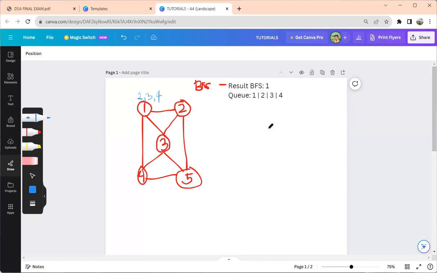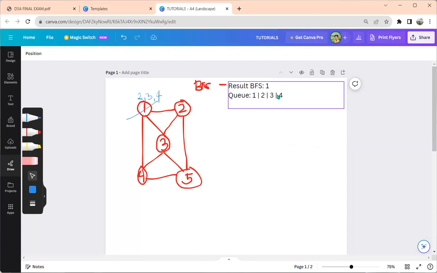In our queue, we are removing at the front and inserting at the rear, so you still remember those things. We are already done with 1, so cross it out.